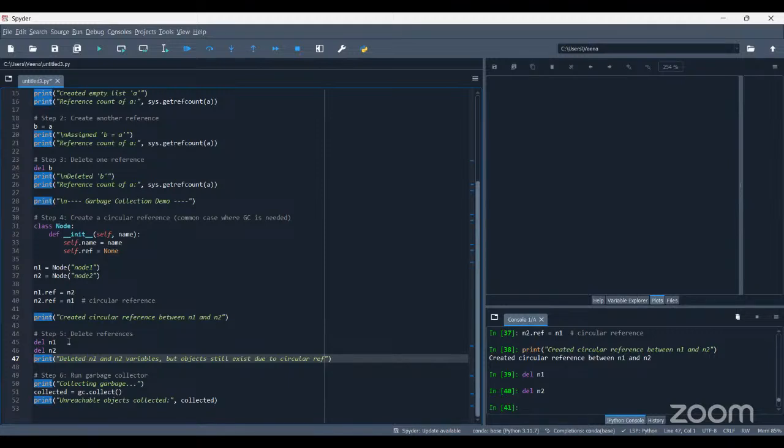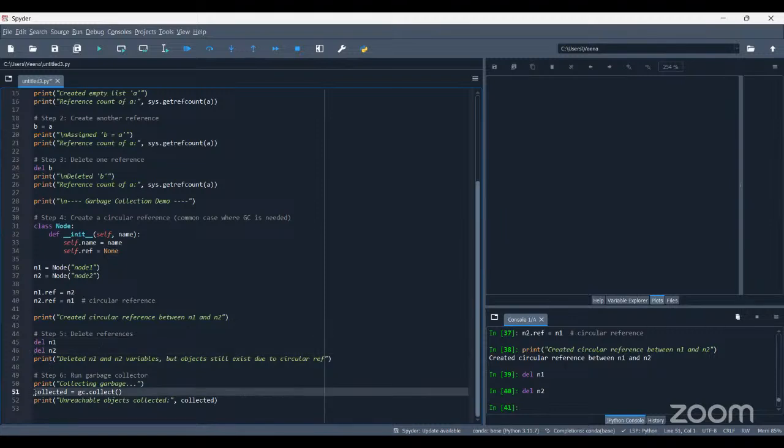This is when the garbage collector is used. It forces Python to immediately run garbage collection. Normally garbage collection runs automatically in the background when needed, but here we are calling it manually. Despite deleting N1 and N2, the objects still exist.